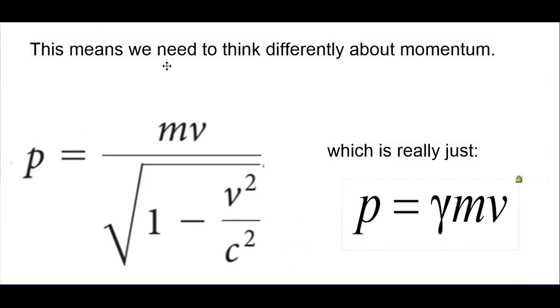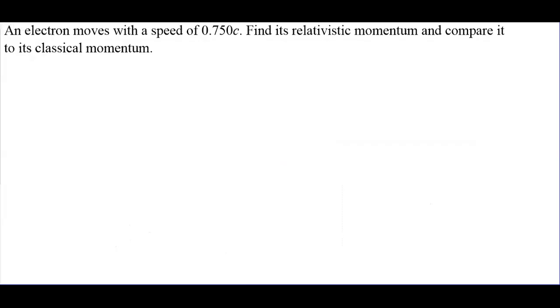Relativistic momentum, therefore, is basically just your classical momentum multiplied by the relativistic factor, right? So nothing really too much new to learn there. It's just tacking on that gamma factor. And then that'll find the true momentum for anything that is traveling at speeds near the speed of light. So for that, usually we're talking about particles. We're not usually talking about large masses going at speeds near the speed of light. It's almost always referring to some kind of particle physics because that's when it really comes in handy to be able to calculate the momentum.